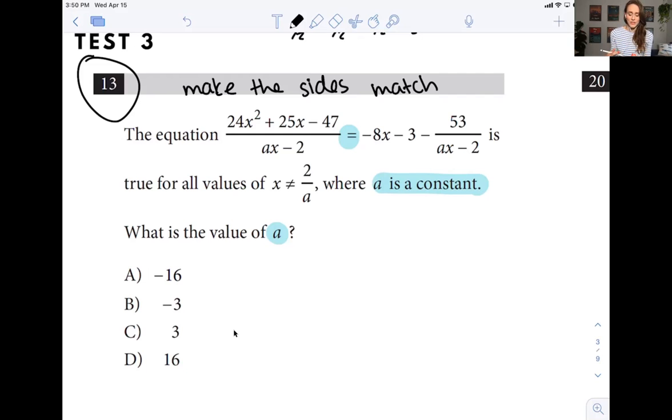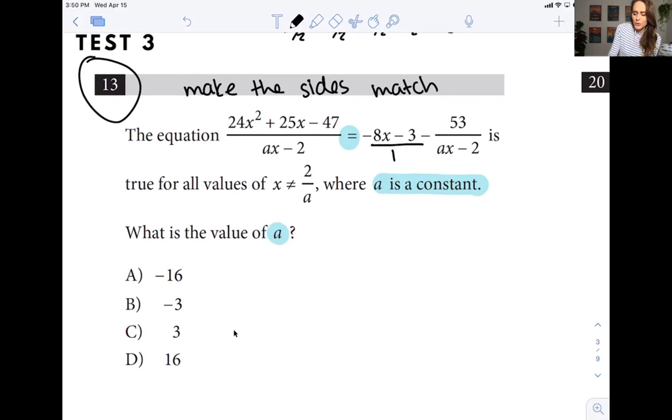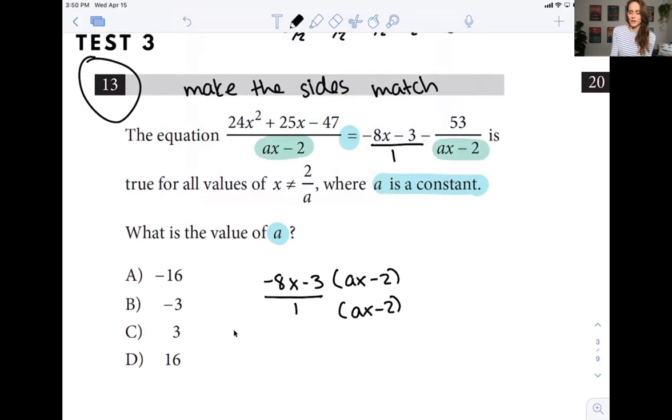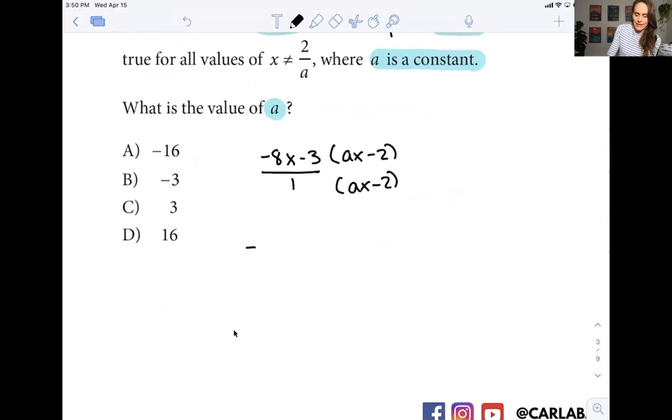Okay, so the longer way of solving this, when we're making the two sides match, I am not going to divide my left-hand side of the equation because there's a constant in the denominator, and that's kind of icky. I don't want to divide by a, what's going to happen there? So I am immediately drawn to the right-hand side of the equation, and I'm going to put this negative 8x minus 3 over a denominator of 1. And then I'm going to find a common denominator because my left-hand side of the equation, everything is under the same denominator. So I'm going to take negative 8x minus 3 over 1, and then I'm going to multiply the numerator by ax minus 2 and the denominator by ax minus 2. Where did I get that from? Well, this denominator was ax minus 2. So I just want everything under the same denominator so I can start ignoring it and not even dealing with it. So when I multiply that out, I'm going to get negative 8ax squared plus 16x minus 3ax.